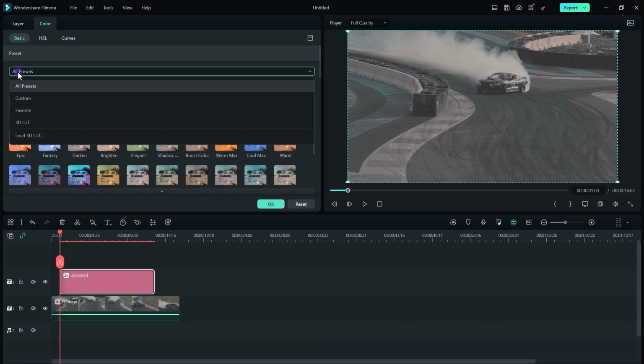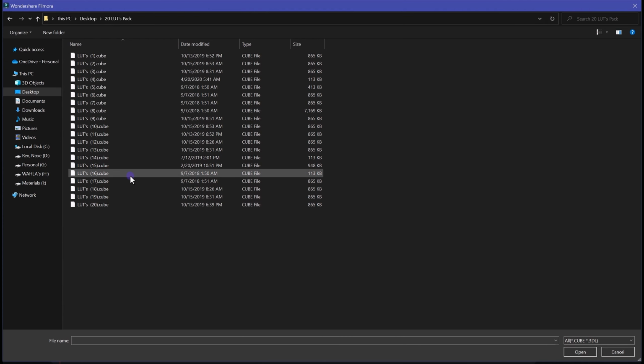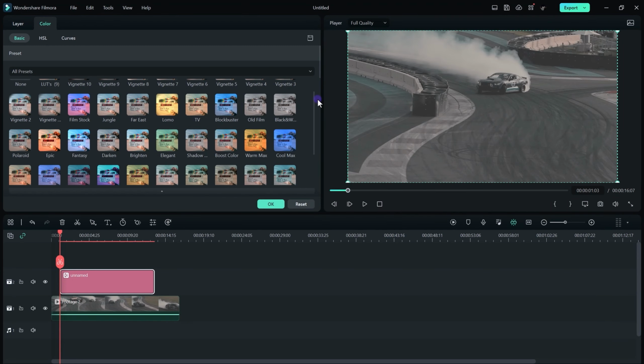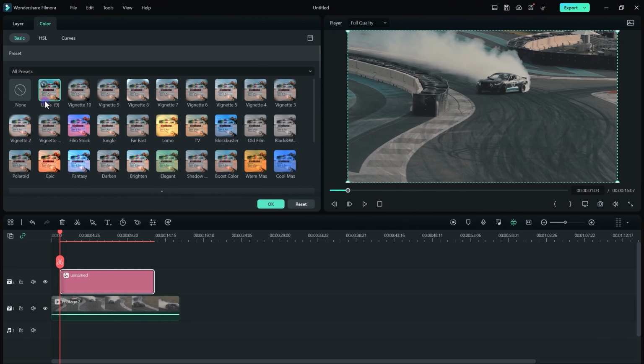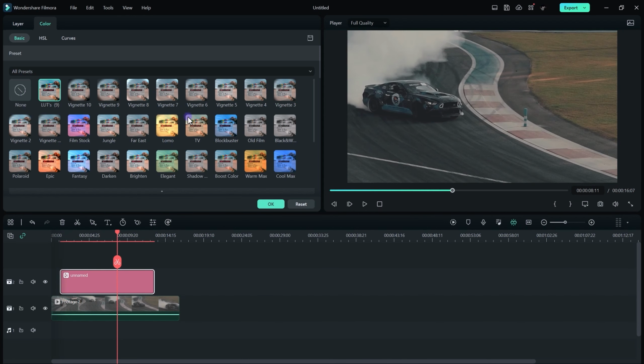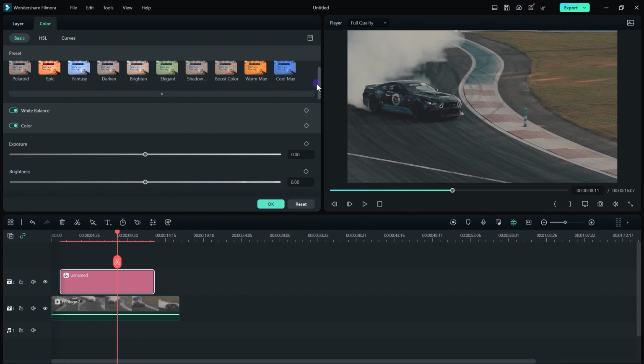For that, simply go to All Presets, Load 3D LUTs. Now select any LUT that you want to use. So I just pick a random one, and here we go. Here we have our LUTs that we exported. So here is the before and here is the after. You can see the difference, and as I said, not every LUT is perfect for your footage.